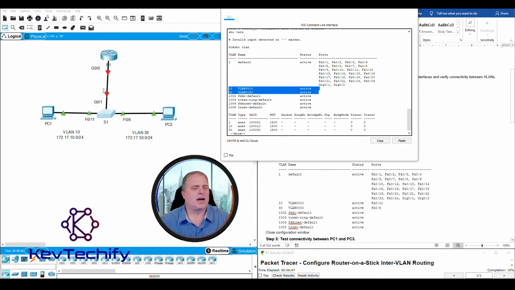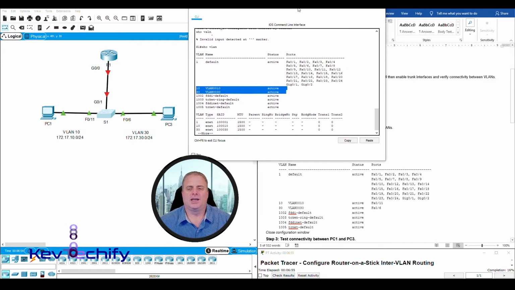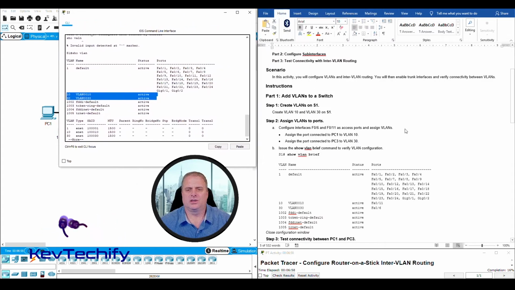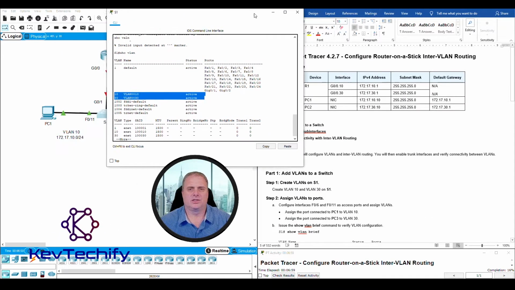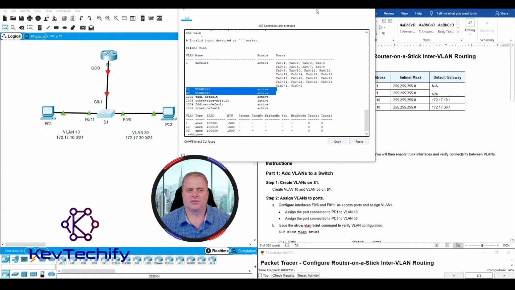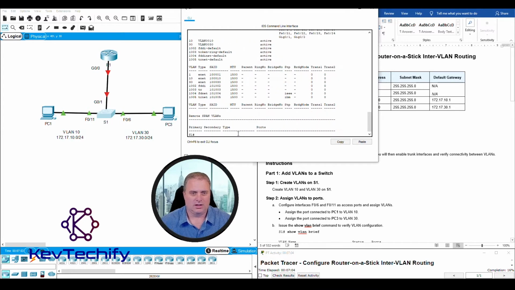If we look at our topology, we can see that PC1 is in VLAN 10 and it's on port 11. I'm going to rearrange my screens here a little bit so I can see everything. Okay, I'm on switch 1. I need to go into our FastEthernet 0/11.